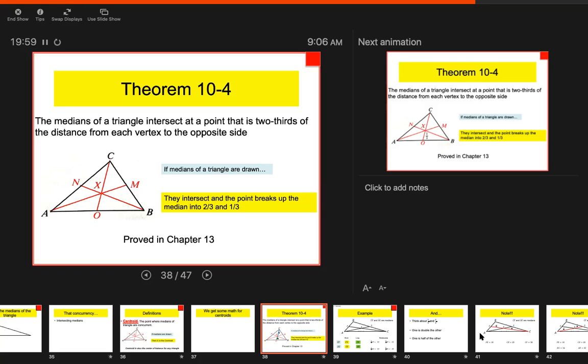That's the real relationship that you've got to wrap your head around. Yeah, there is a one-third, two-thirds. But the true relationship is the short piece is half of the long piece, or the long piece is double the short piece. That's what you'll need for homework, because they'll give you numbers, and you might have to use the one-third, two-thirds if you're talking about the whole thing. But if you're talking about the short piece and the big piece, then you've got to remember it's half or double.